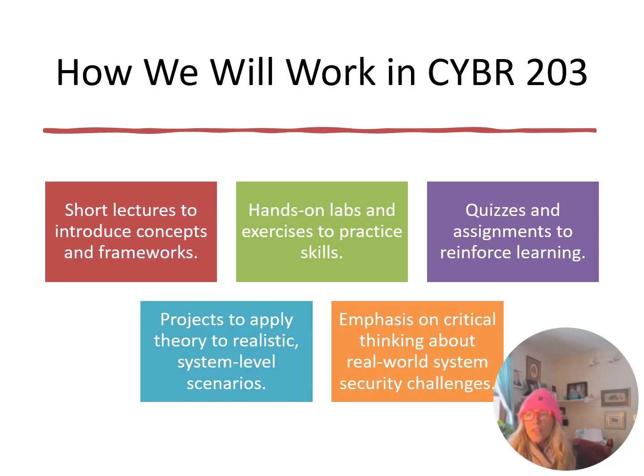So how are we going to work here? Basically, in class we'll have some short lectures just introducing the concepts and the frameworks, and then we'll have some hands-on labs and exercises in class to practice the skills. The quizzes or assignments are just going to be there to reinforce the things that you've learned. And then finally, your projects will apply everything that you've learned throughout the semester. That will be applying theory to realistic system-level scenarios, so real-world stuff. I emphasize critical thinking about real-world system security challenges in this class because that's what cybersecurity professionals do.